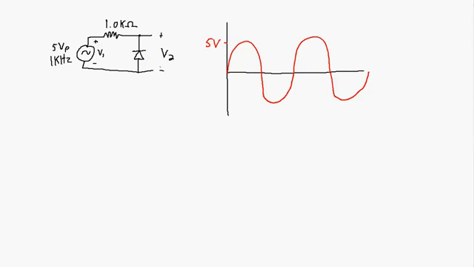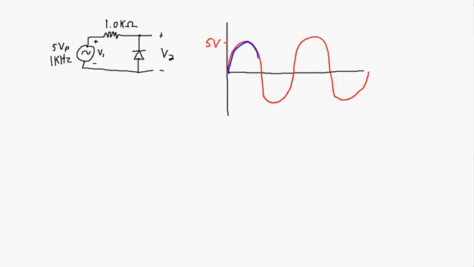So what's happening in this circuit? Well, during the positive half of this cycle, this diode here is going to be reverse biased, which means that no current will be flowing in this circuit. Therefore, there is not going to be any voltage drop across this 1 kilo ohm resistor. So the voltage probes here that are measuring at the top here and at the bottom here are going to measure the full voltage swing.